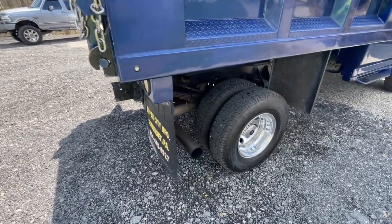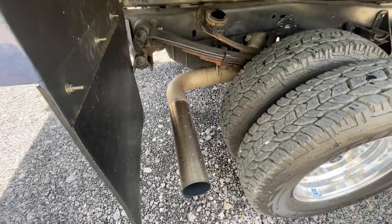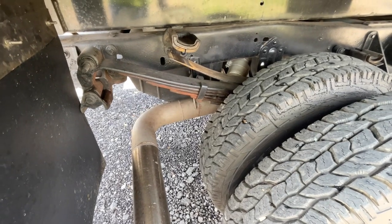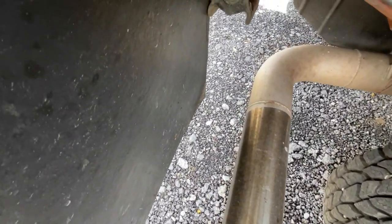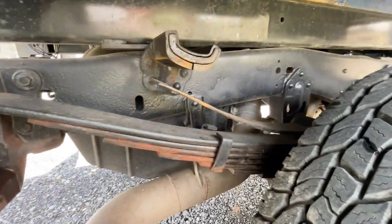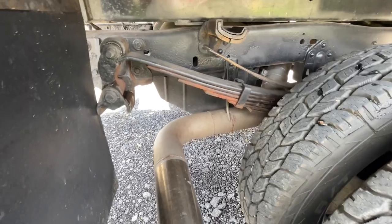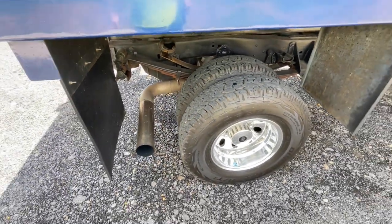On this side of the truck we have a custom four-inch exhaust made by Patriot Fabrication — the same guy who made the traction bars on my F-250. It's not pinched down at all through the tight spaces back there, fits really well. We have the same exhaust on my dad's F Super Duty as well.